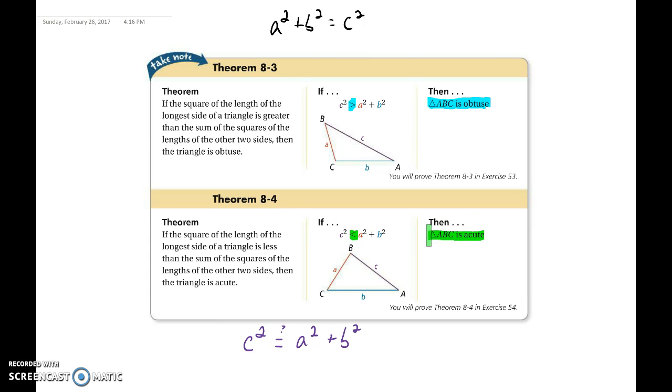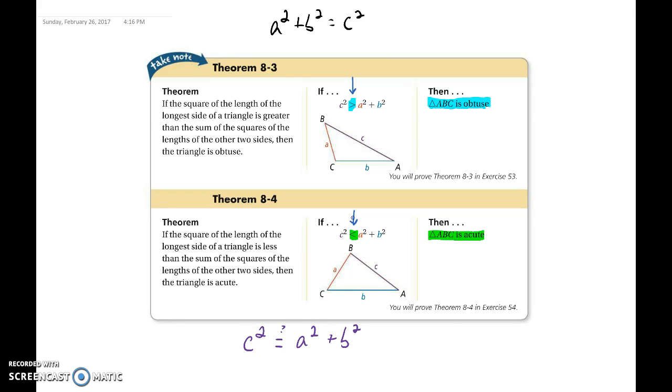Now the reason why I'm saying it might help to think of it as c squared first instead of a squared plus b squared is because we know obtuse is an angle that's greater than 90 degrees. So when we see the greater than sign here, we would just naturally say greater than, well, that's obtuse because it's greater than 90 degrees. And then we know acute is less than 90 degrees. So when we see the less than sign written, then we know that it is acute because it's less than 90 degrees. All right, so writing it in this form allows you to just naturally go with how your inequalities are facing.